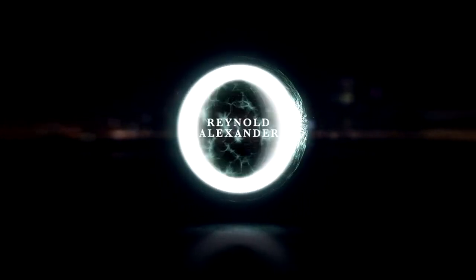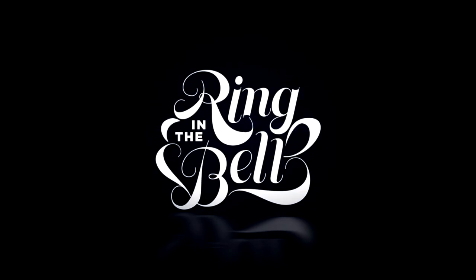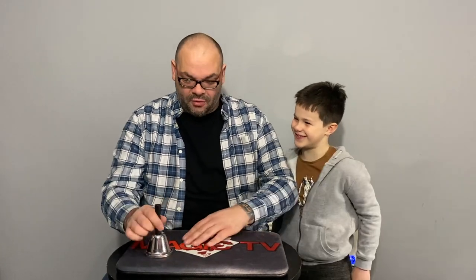So I think that for somebody really creative, I haven't actually routined how to do that, but it'd be fairly easy to have it so that it keeps going underneath the bell. I think that if it keeps going into the bell, that would be an amazing thing. There's so many possibilities with this.